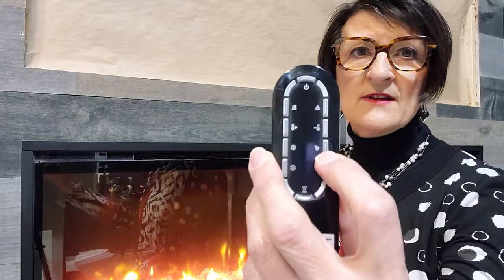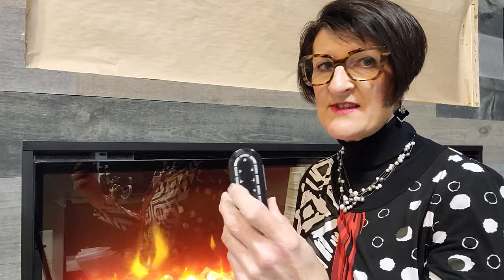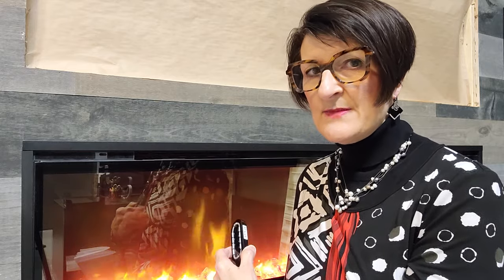Right now we're on eco — the little leaf turns on eco function. If I push it again it goes off. When eco mode is off and we're in normal setting, the fan will modulate up and down depending on the temperature needed to keep me comfortable. When on eco, it forces the fan and heater into a low wattage setting to save energy, limiting how hard the fan can work. I also call that TV mode because the fan won't be allowed to push any harder or get any louder — great when watching TV.